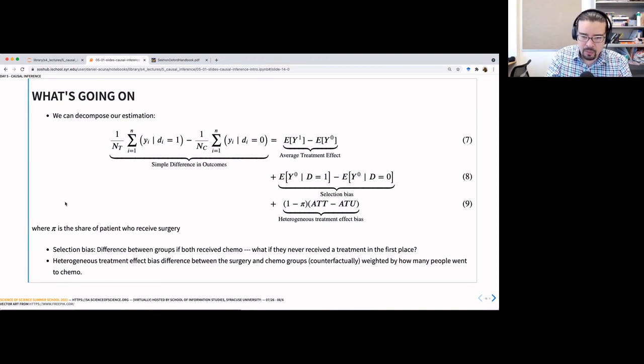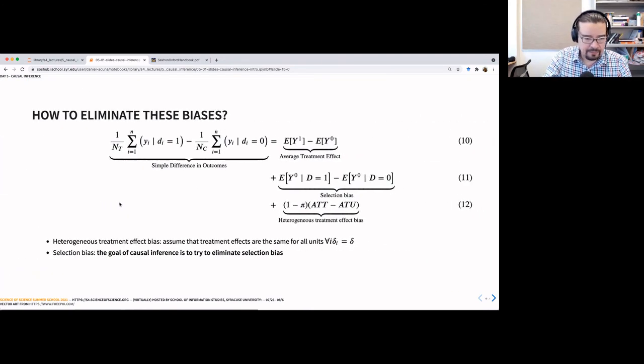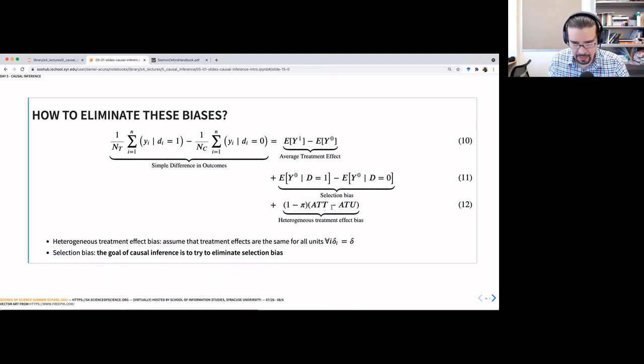So we can make some assumptions to get rid of some of these biases. For example, if we assume that all the effects for each of the individuals is the same, we can get rid of this term, this bias, okay? But that's not always true, right? I mean, probably never true, but it seems we can maybe get away from it. But this selection bias is just very real, and it happens all the time. You get a treatment because of these other causes. It's not because you were just randomly assigned to treatment.